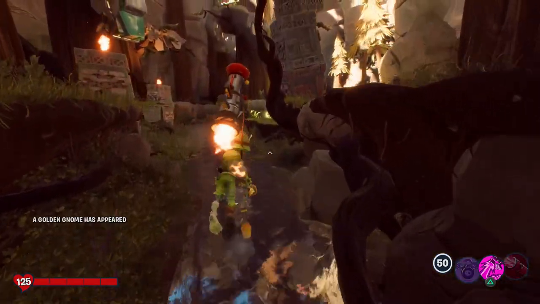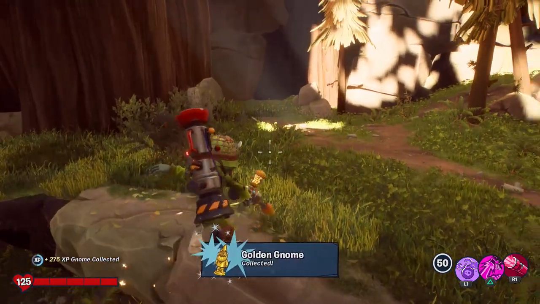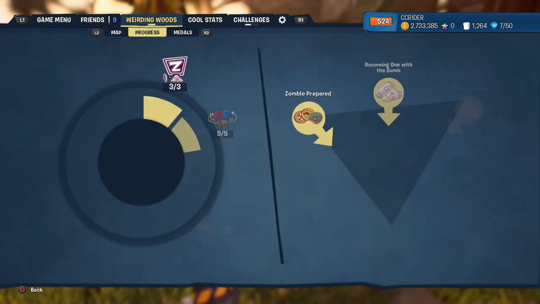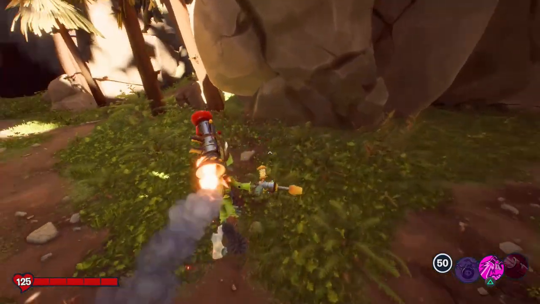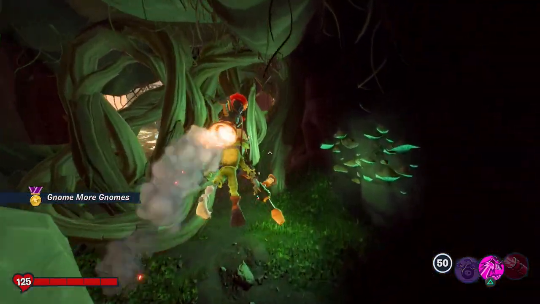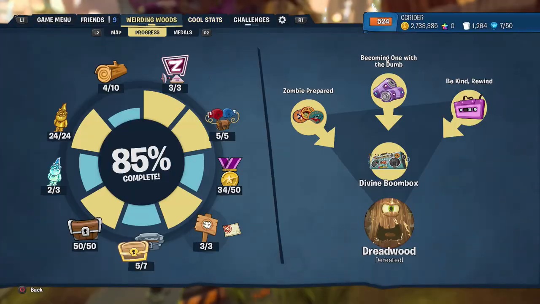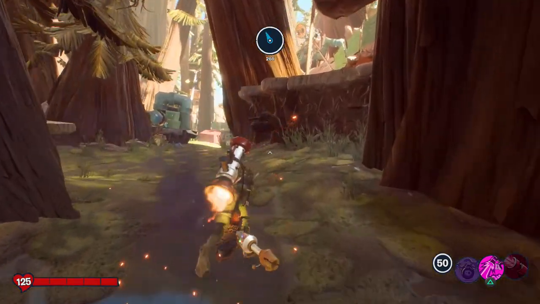And all those combined to make a golden gnome. Thank you. All right, so another golden gnome collected. And with that, that is every single golden gnome in the Weirding Woods. We still have one more diamond gnome to find, so I have to hunt down that. I don't know where that would be, but we got no more gnomes. Very cool. Maybe I should talk to the gnome guy who is down this way. Maybe he'll give me a heads up on where the diamond gnomes are now.